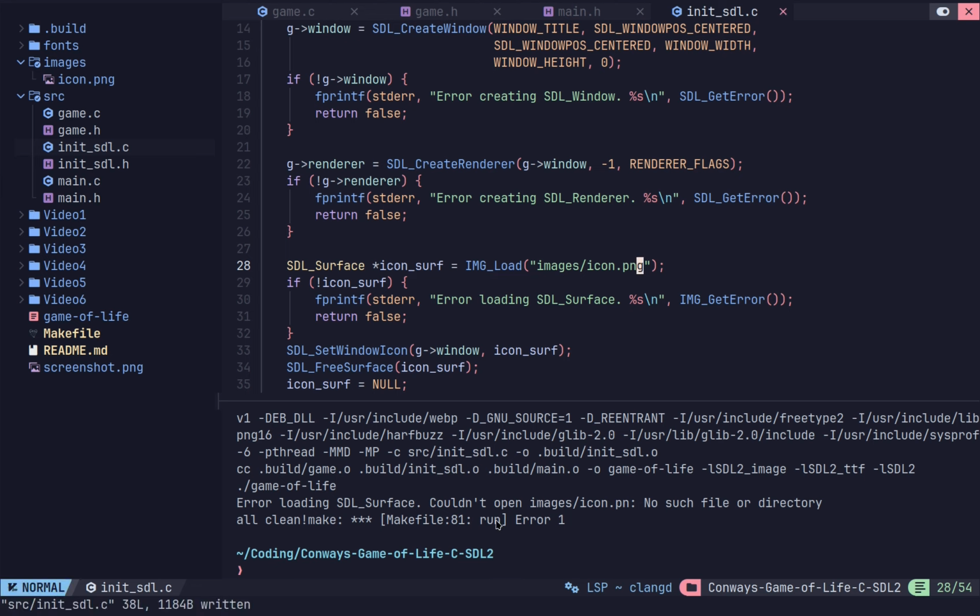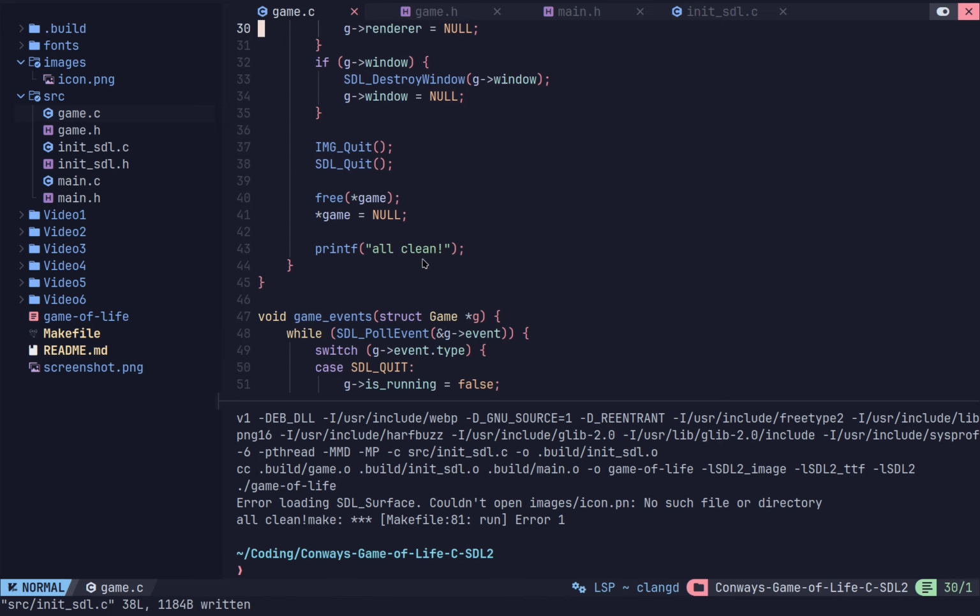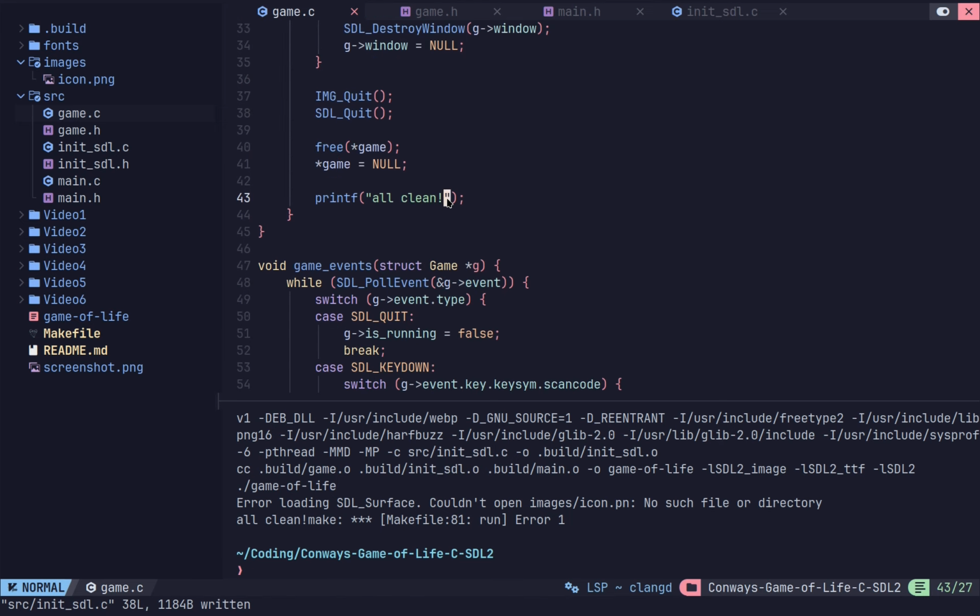And hold on one second. Yeah. Okay. So it looks like I didn't put a new line character, but we do see that even though this error occurred, our cleanup function ran. But it looks like I didn't put a new line character on it, and I'll do that now. The all clean, yeah.